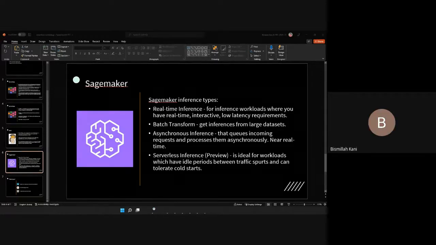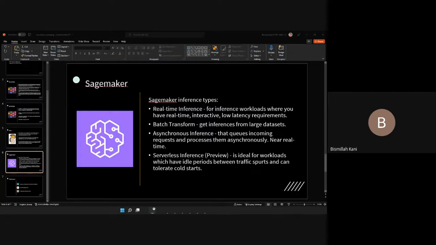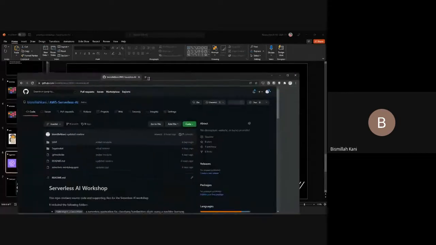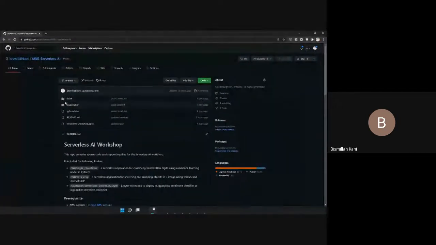Okay, I have actually created a code repo for today's session, and there are also some prerequisites. So let me pull it up. This is what we will do in today's hands-on.